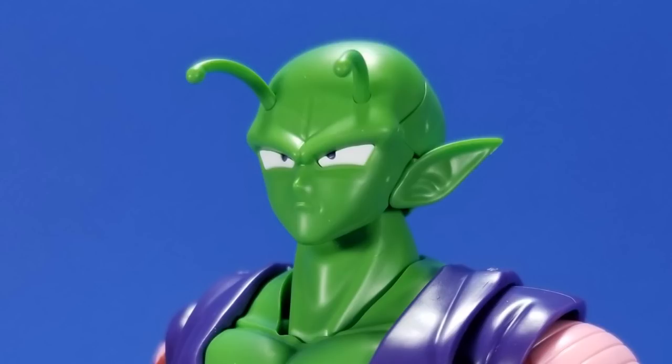Each different color is a different piece. It all goes together. It's not seamless. It's a model kit, you know what I mean? But it just looks fantastic.